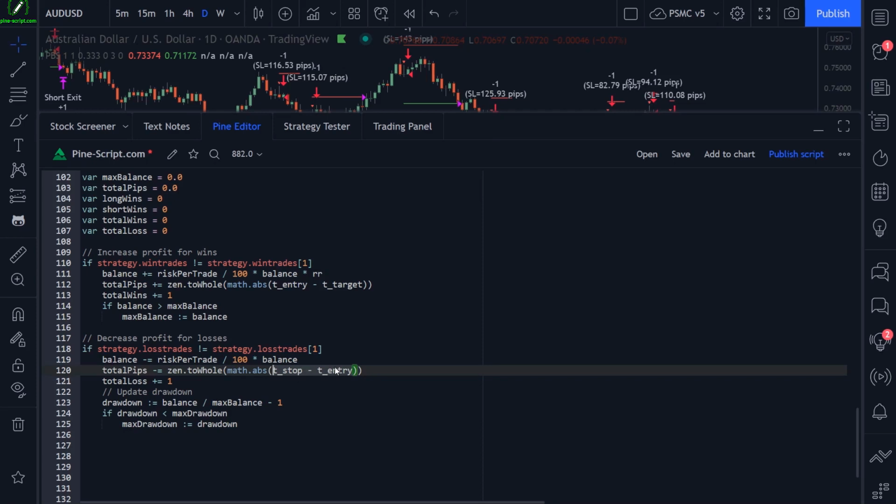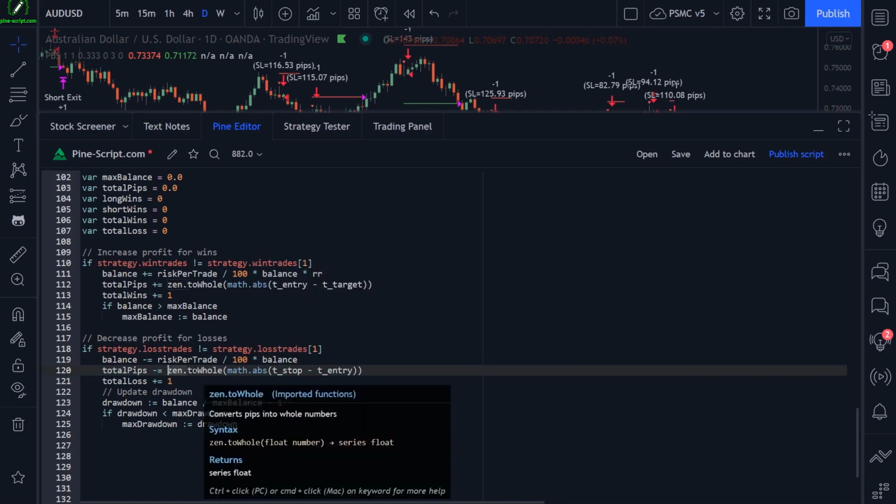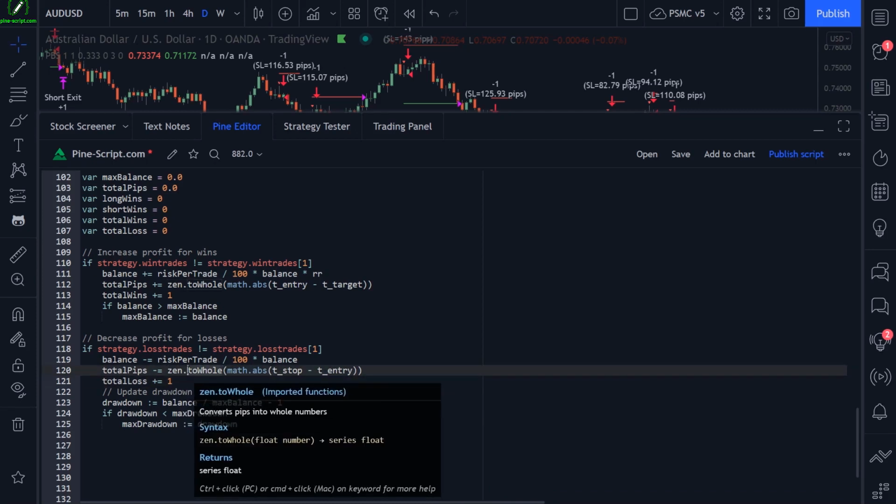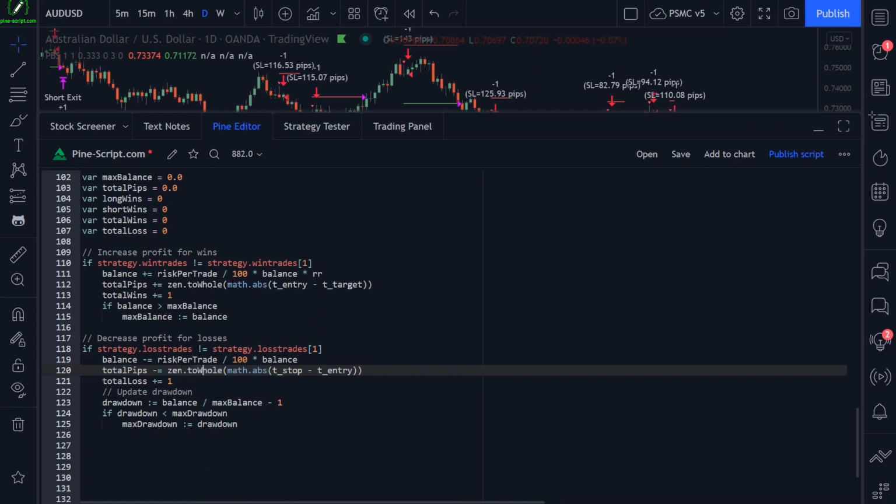On some trades it'll be a negative number, on others it will be a positive number, and this math.abs function will just convert both into a positive number. Then we subtract that from our total pips while converting to a whole number as well. And I just use my Zen library to access the toWhole function and another function which we'll cover in a moment. Just to keep things simple, you can go to my Zen library and copy this function out if you don't want to use my library in your scripts.